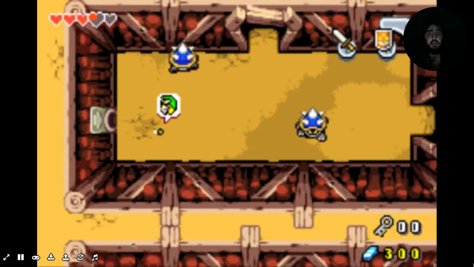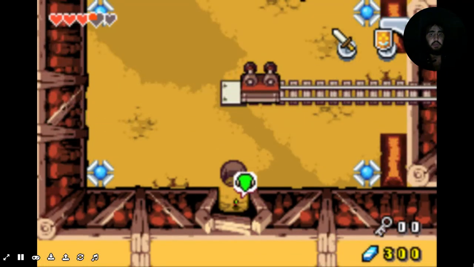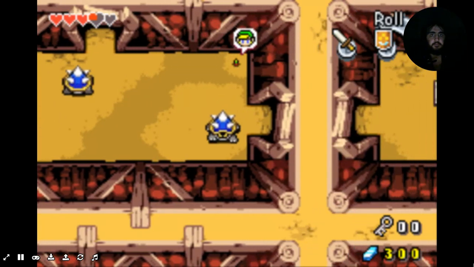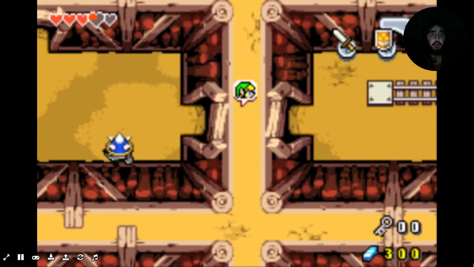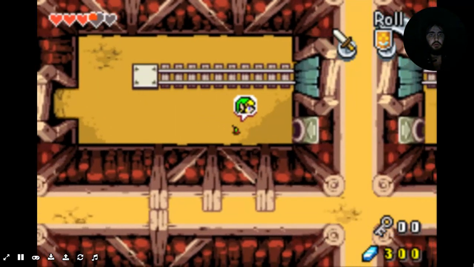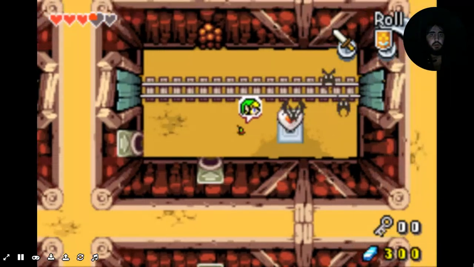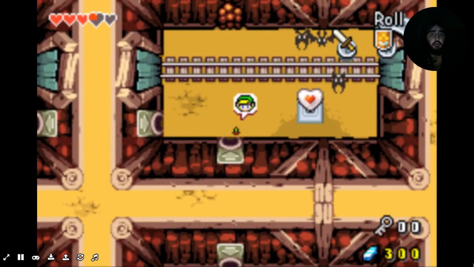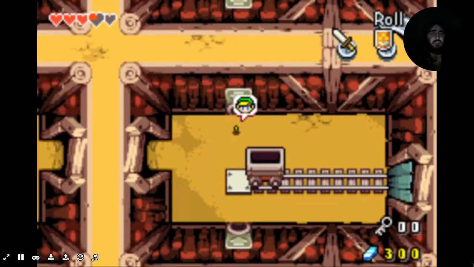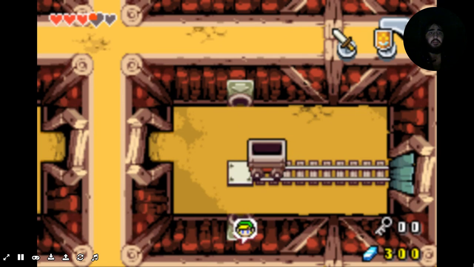More helmet swords. We can't hit those guys though. Can't go in there. I'm just waiting for that guy to get out of the way. Oh, lag. Okay. And a heart container. We don't get that for a little bit. Actually, I believe that's the only one in the dungeon, from memory. There's like only one or two.